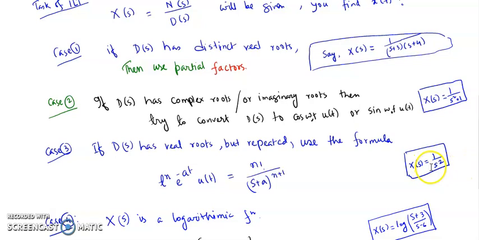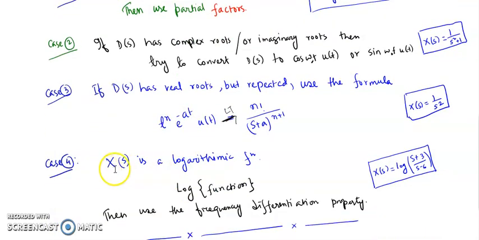If you can convert this function into the type of this fraction, then you can get the inverse Laplace transform as equal to this. This symbol is not directly equal, you have to write it as Laplace transform here. So the inverse Laplace transform of this will give this time domain signal x(t).